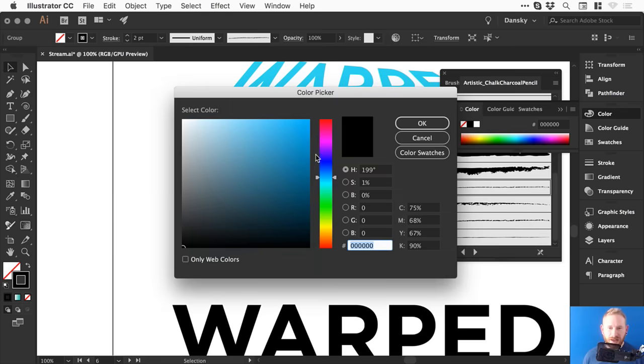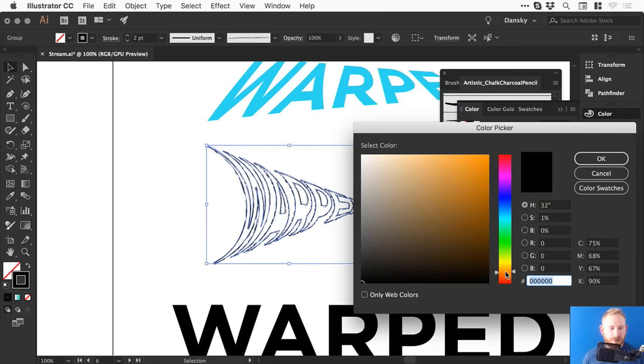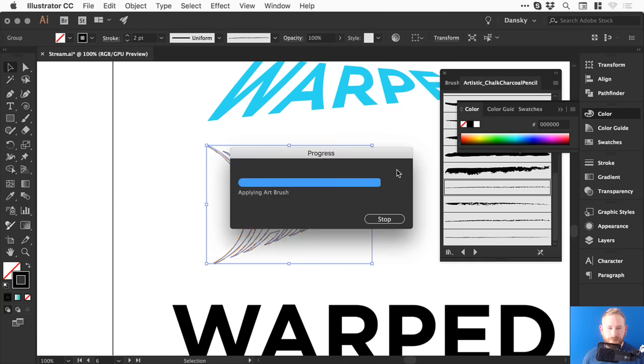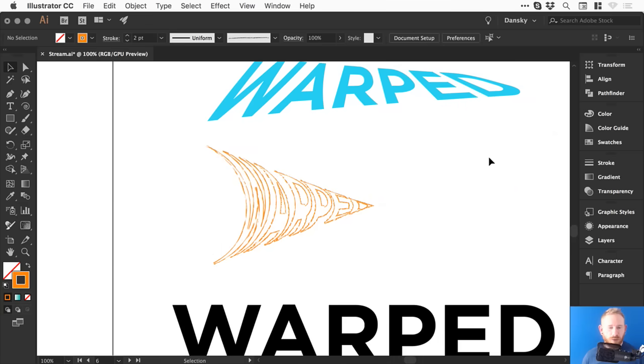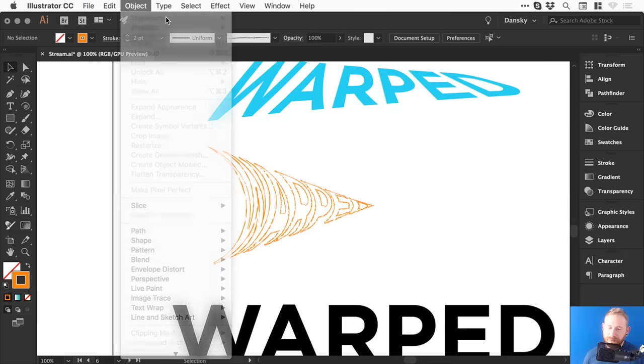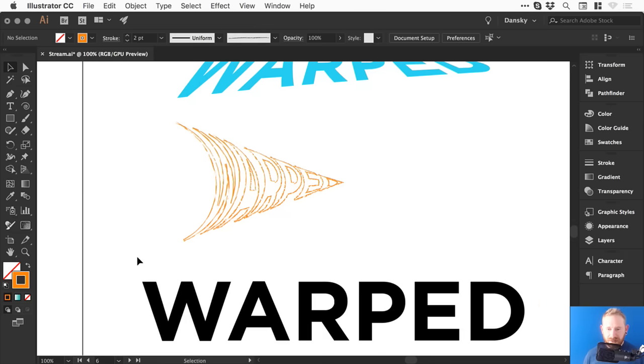And let's pick a different color for the pencil. Let's go for an orange perhaps. And there we go. So once you've warped your text, remember Object, Expand, and then you can start doing whatever you like to it.